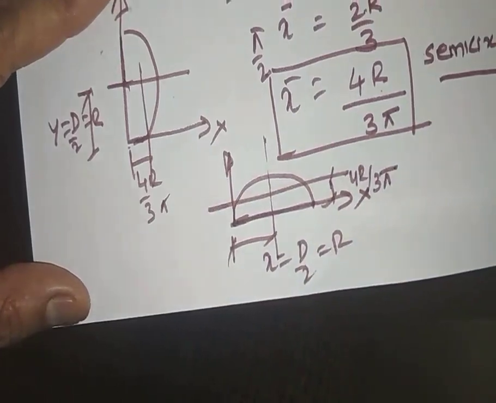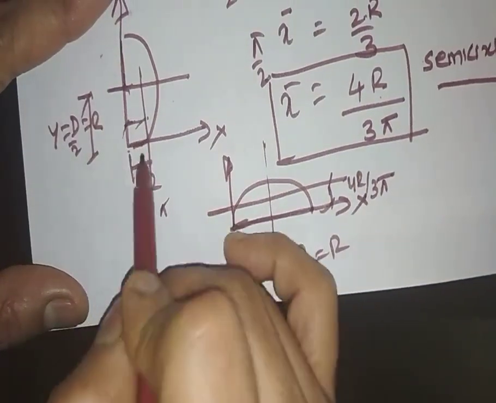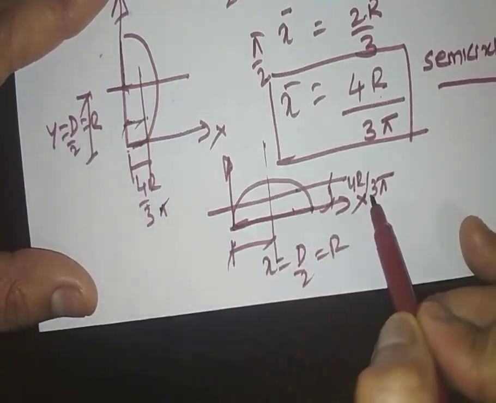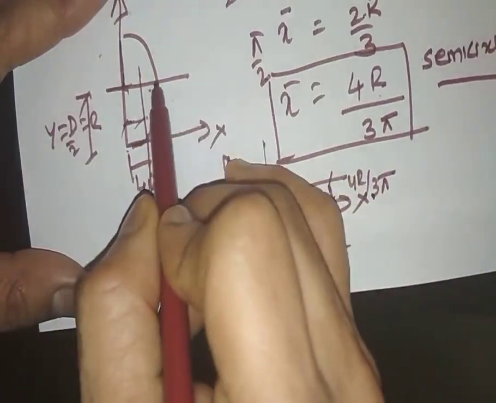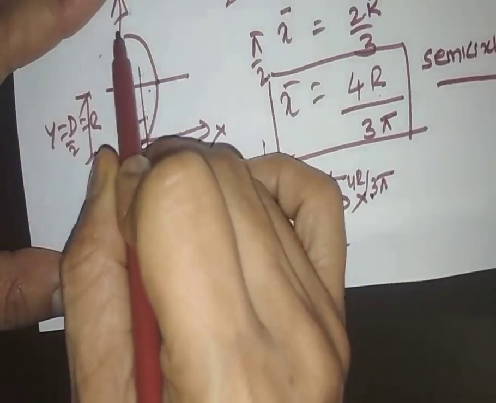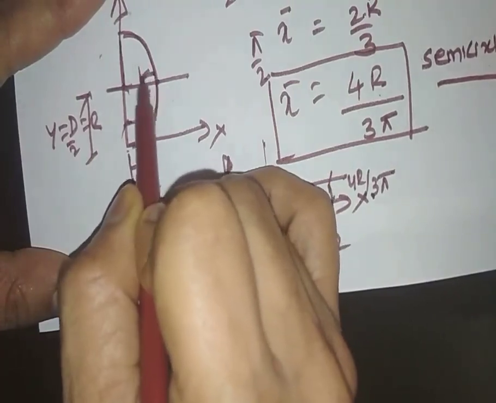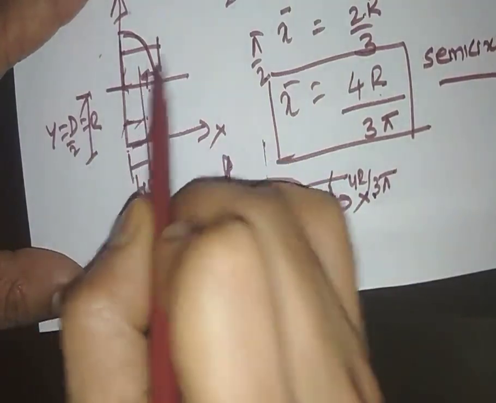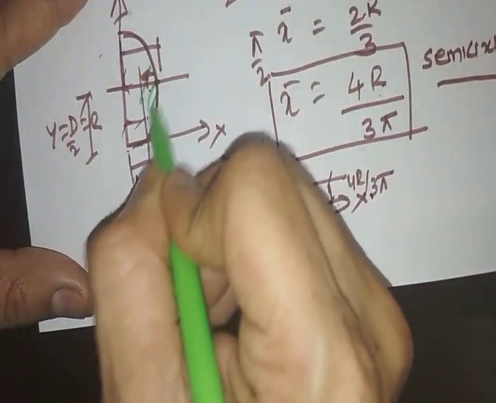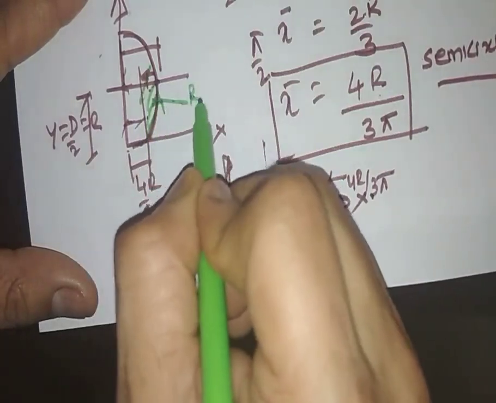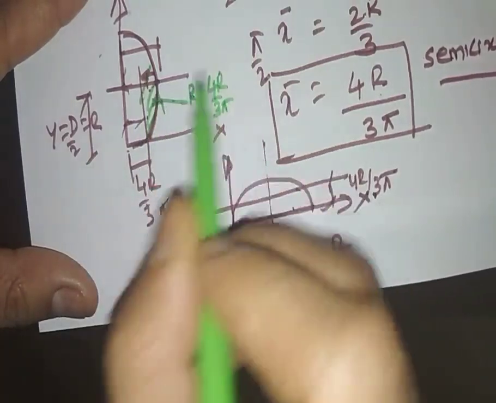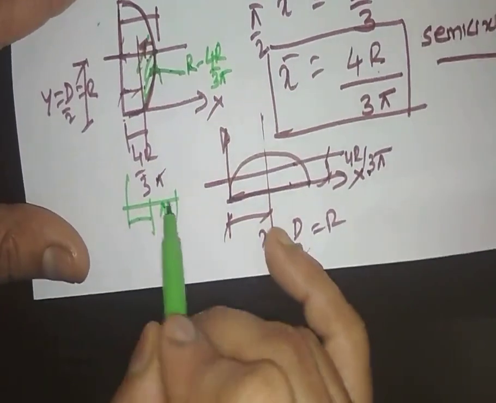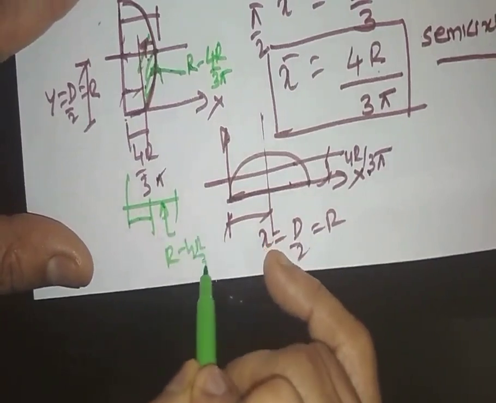So when we are moving from the straight line, the centroid distance is 4r by 3 pi. On the other hand, when we come across the curvilinear portion, the curved portion, and then proceed towards the centroid, in that condition the formula would be: total distance is r, and the remaining distance would be r minus 4r by 3 pi. That is, from the total distance r, you are going to subtract the 4r by 3 pi distance. So this formula would be r minus 4r by 3 pi.